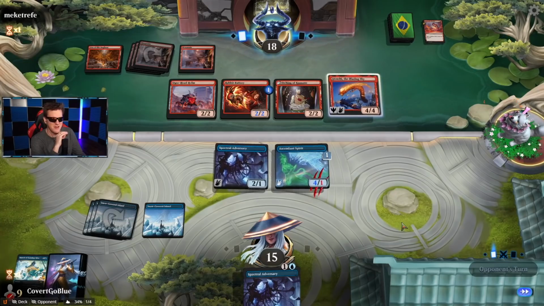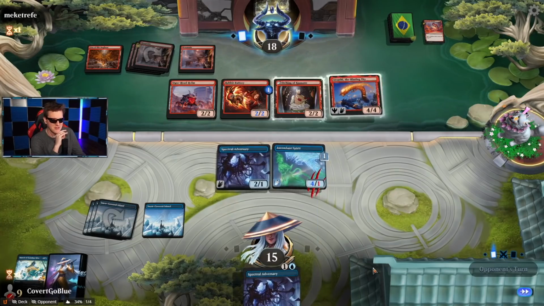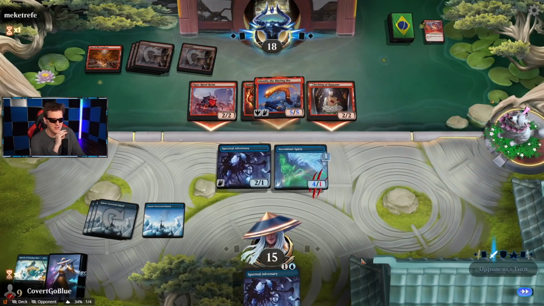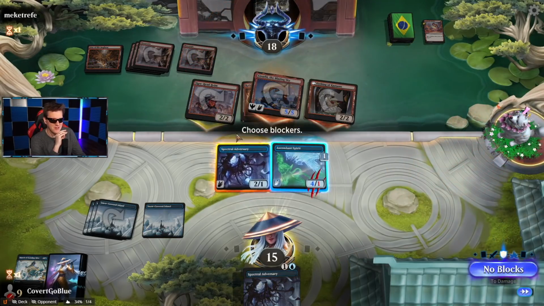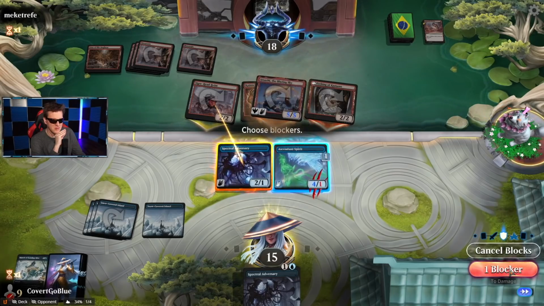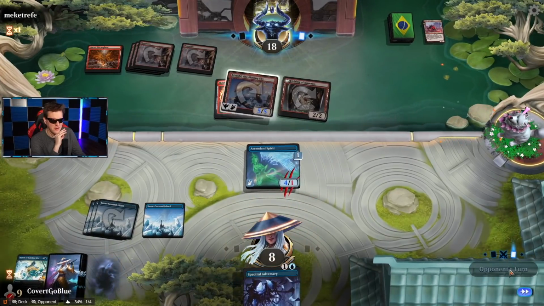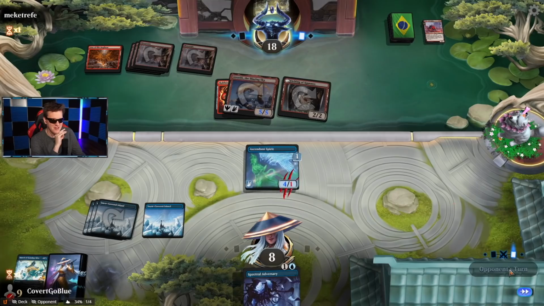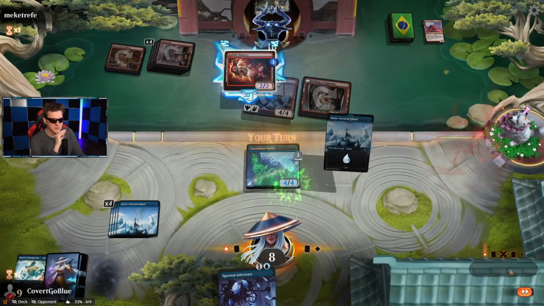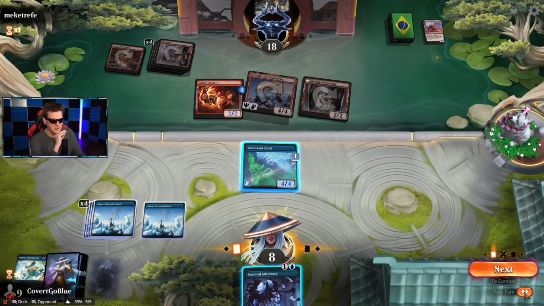They get Anatomy, okay. Spectral Adversary likes that. Here's a reconfigure, 5/5. Here's everybody. Trade here. Eight life. Not quite dead. They can unreconfigure, which I think is pretty smart. They can use it in a different way now. All right.